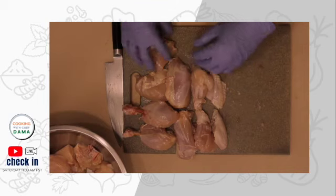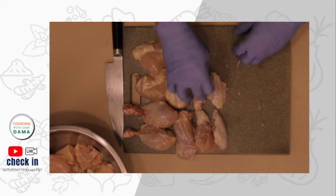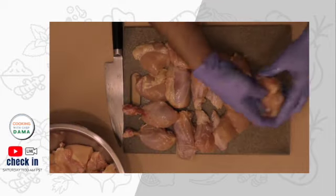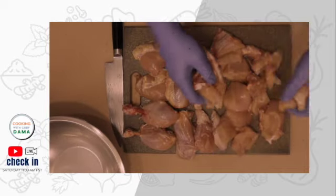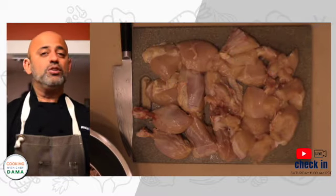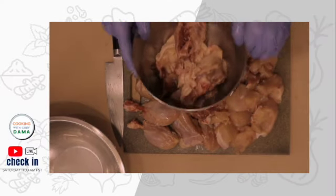Here we go. We have now divided our chicken into 1, 2, 3, 4, 5, 6, 7, 8, 9, 10. And then the breast pieces 11, 12, 13, 14, 15, 16, 17, 18, 19, 20, 21, and 22. So in all that, we now have enough chicken for 2 meals and enough scraps to make a really good, flavorful stock. And there you have it.